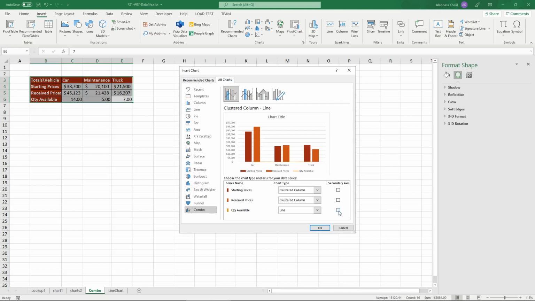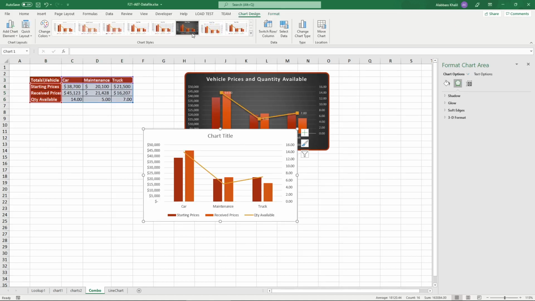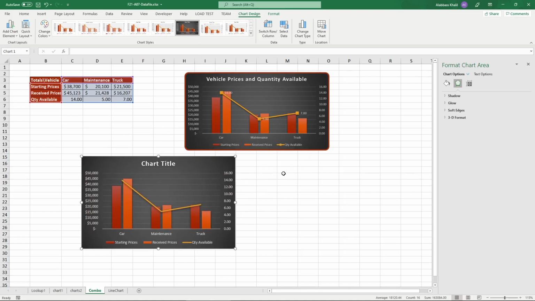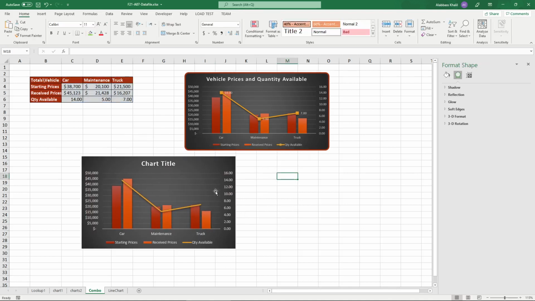Notice, if I don't click this secondary axis, this line is being plotted right here at the bottom because it's so low. It never goes above 20, so of course it's not going to show up above the 5,000. So we'll plot it on its own secondary axis. Press OK, choose the type to look same, and just keep going.